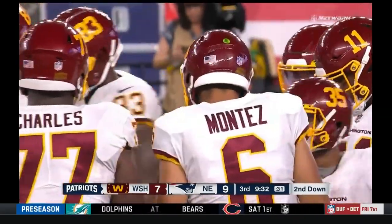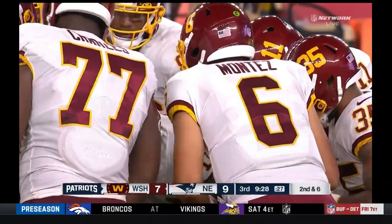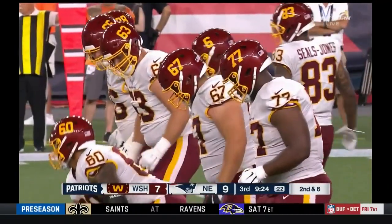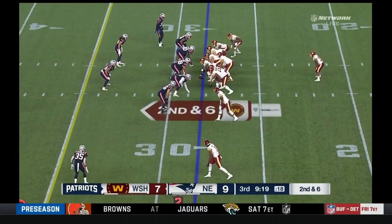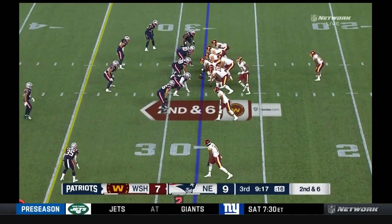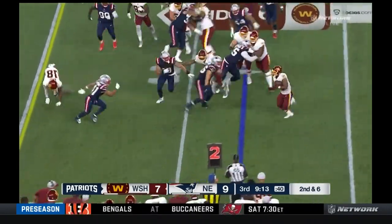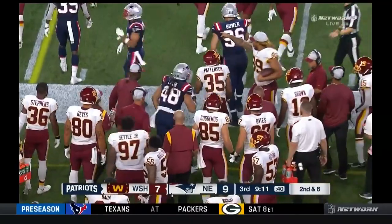When I say showing the age, it's generational gaps. 15, 20 years ago, I knew every guy on every roster as far as quarterbacks. Oh yeah, third guy, I knew who that guy was. I knew where he played college ball. I stopped watching college ball about 15 to 10 years ago. And then you kind of lose touch with some of these third guys that hang on, or fourth guys that get runs. So a lot of these guys are new to me.